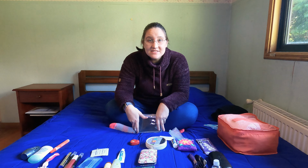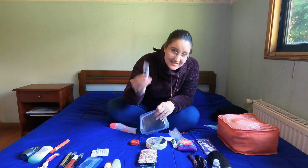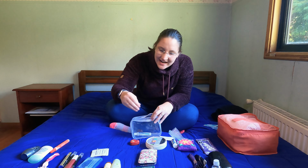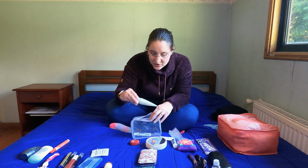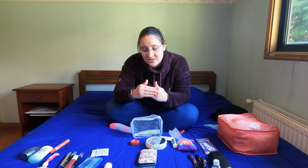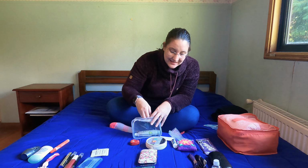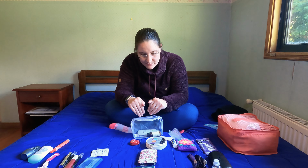So as I start with this bag, we are going to start with my toothpaste. Since I'm already on that, I'm going to stick this in here, and then I'm going to go with my face wash that I use every night. And I'm going to just kind of crisscross it to try to maximize the space in here. And then I have my body lotion to keep my skin moisturized, and I have such a tiny bottle that it's worth putting in here.